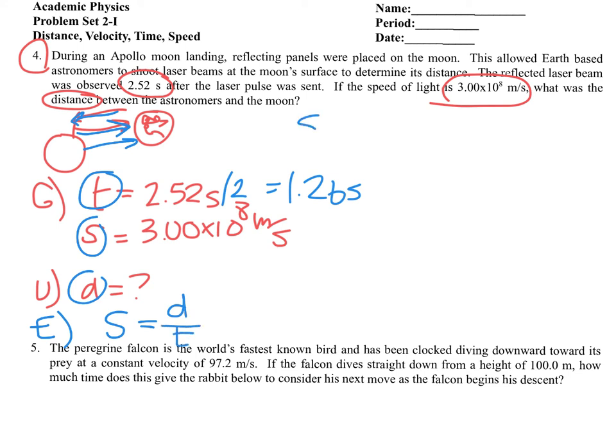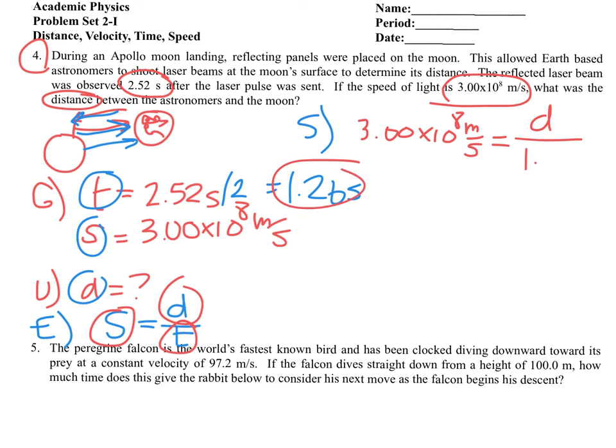Let's start substituting in. Do I have speed for my S? Yes, I do. I've got 3.0 times 10 to the 8th meters per second. What's next? Do I have my distance? No, I'm solving for that. Do I have my time? Yes, we figured that out—1.26 seconds. The only question is how do I solve for that? No problem. To get D by itself, I'm going to multiply both sides by 1.26 seconds. I'm going to bring that unit along as well. That's going to cancel out the 1.26, which is going to leave me with D alone on that side. I'm then going to do 3 times 10 to the 8th times 1.26 seconds.